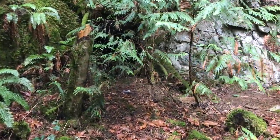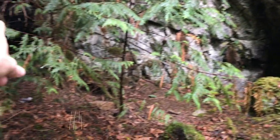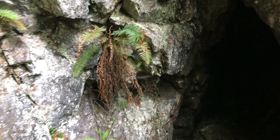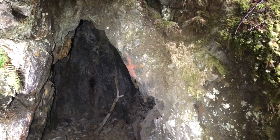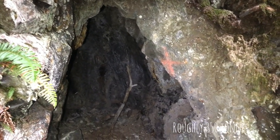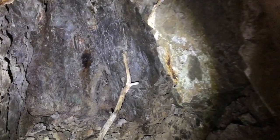All righty guys — here are addits three and four. I have to refer to the maps, but I think this is three right here and that is four. Another dry one. Oh my god, that one is so tiny I don't even need the flashlight. This would make sense because I think they only pulled maybe a hundred — Cheyenne will put up how much material they pulled. That's a tiny one. So this is four, because four is the smallest. A little bit of a pocketed-out section here, but that's it.